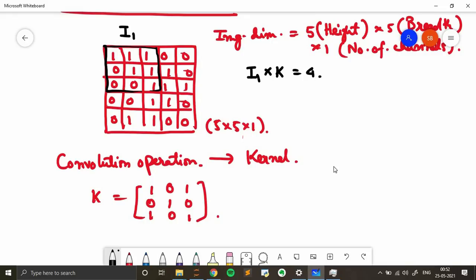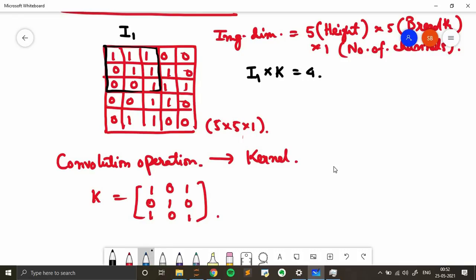Practically it is also 4, because 1 into 1 plus 1 into 0 plus 1 into 1 and so on gives 4. So if we multiply our I1 with K, we get 4.